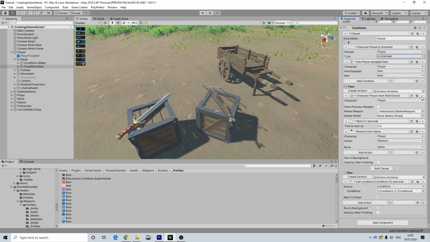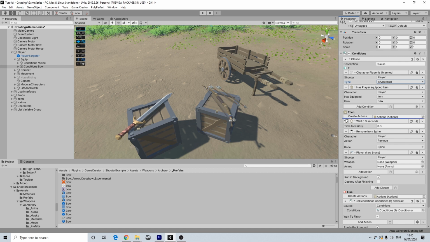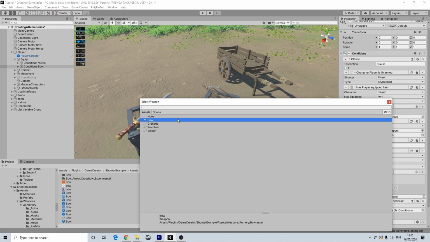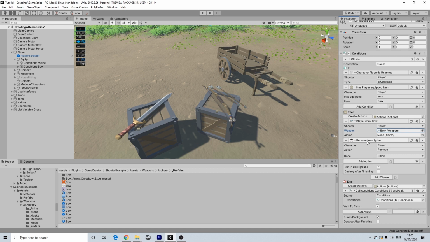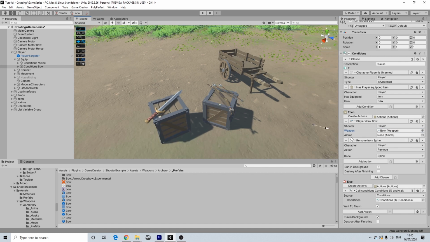Then obviously we're not going to draw a sword anymore, so we're going to draw a weapon, a shooter module weapon, and that will be our bow. I'm going to remove the wait, and I still have to come up with a nice way to properly match the animations. Right now the animations are just too long, and it won't match no matter what I try here. So at some point later on, when it comes to refinement, we'll do some animation editing.